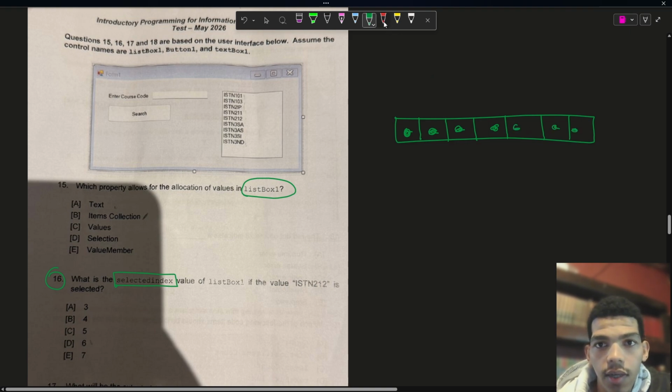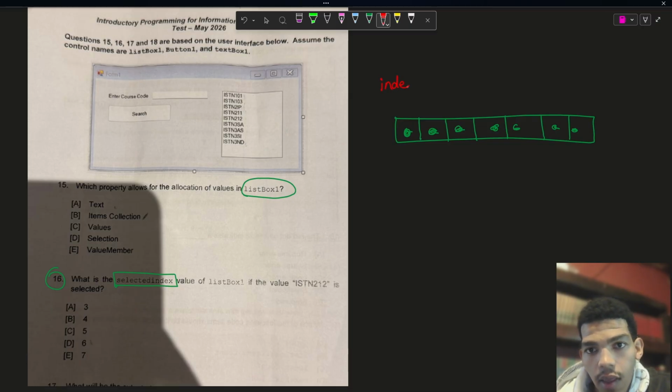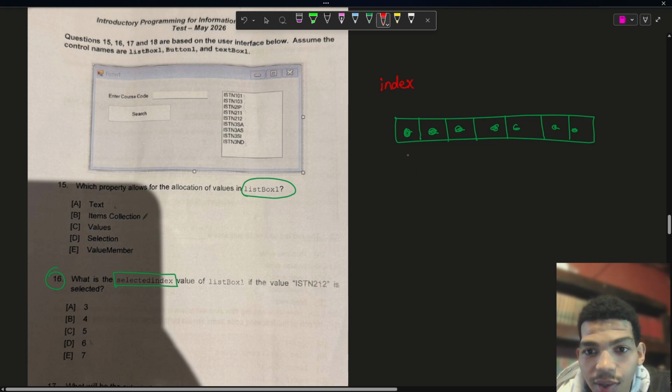And how it works is that you have indices, or your index. The index tells you the position of a specific item in your list or in your array. This is the first item. The index of the first item always starts at 0.